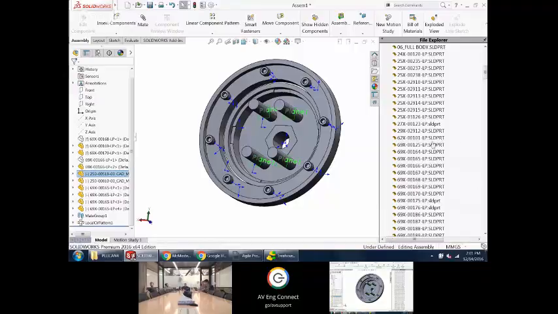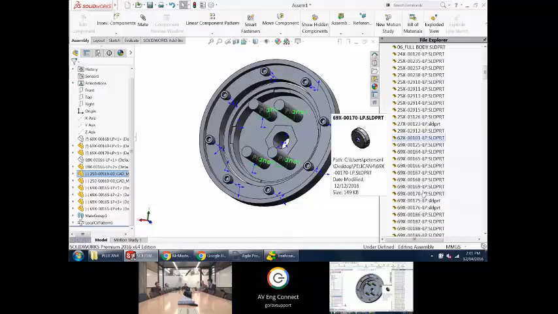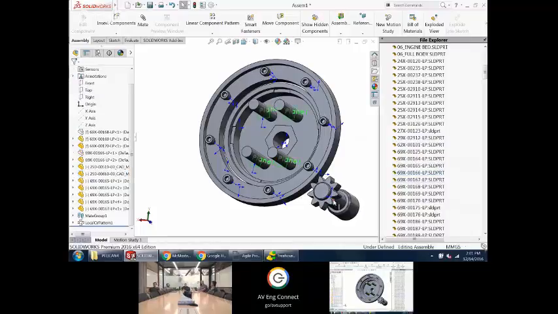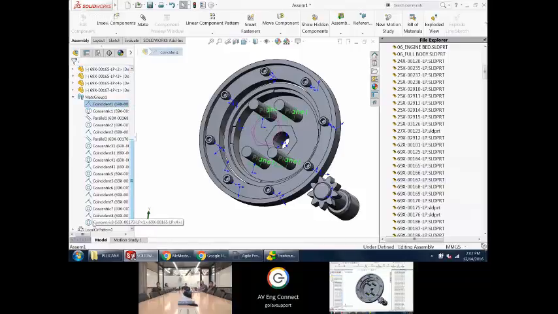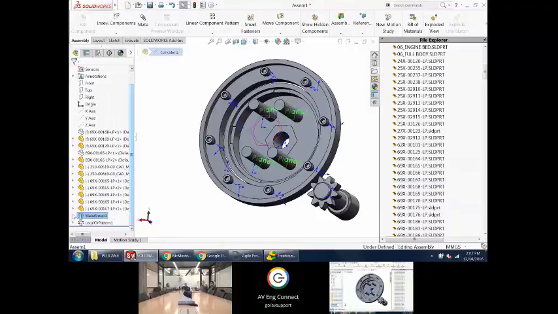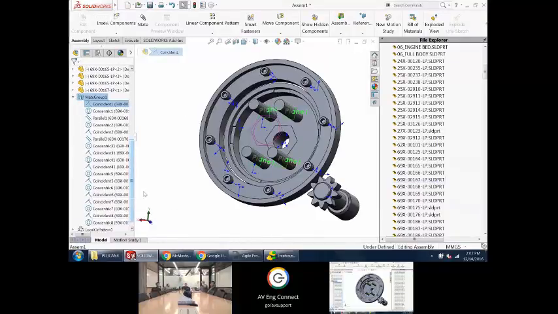I ended up in a situation where for some reason a lot of the mates were suppressed and then couldn't figure out how to turn all of them unsuppressed quickly. Well, if you go in here, you can see a list of all of them. What I would do is I would just go into this mate group, find the gray ones, do a control select and pick all the gray ones and unsuppress them. But sometimes that can blow up. Depends if they have assembly configurations or why they're suppressed. It might not be such a great thing just to do.